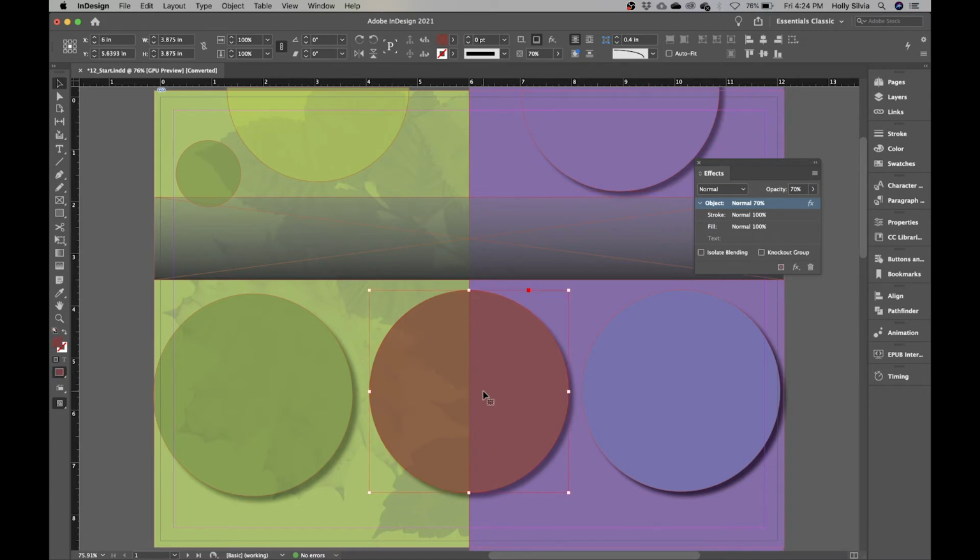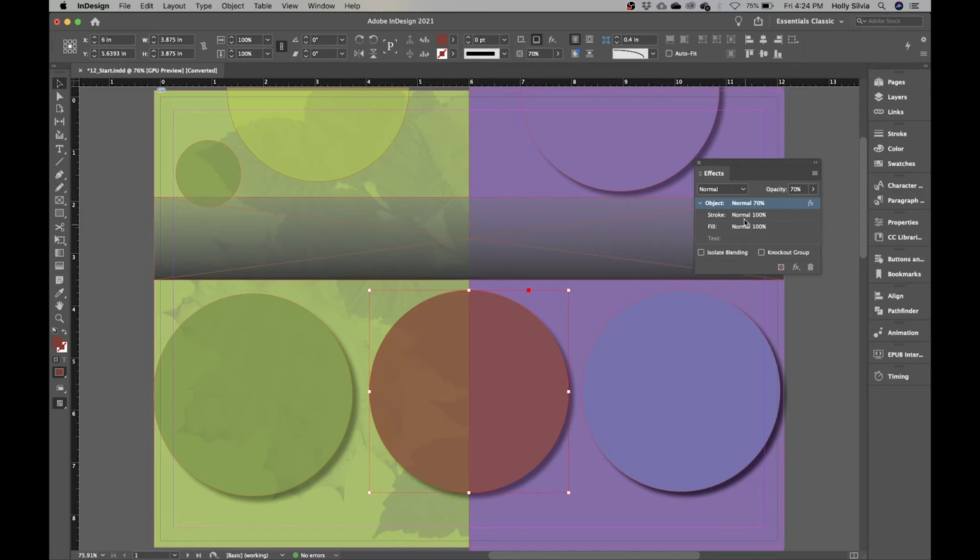All right, now we're going to go back to the red circle, and we're going to change the blending mode on it. What the blending mode of something does is it affects how colors interact with each other. So like in Photoshop, a blending mode I use a lot is multiply, because what that allows me to do is I can have my normal layer with my lines on it, and then I can make a new layer, set that to multiply, and then when I go to add my colors, it will color the image, but it will let my line work show through.